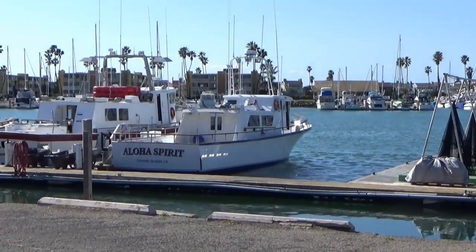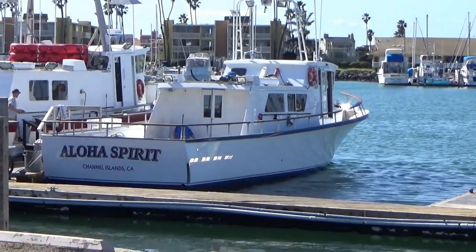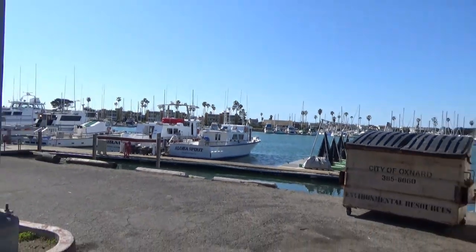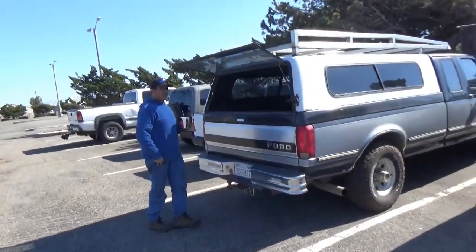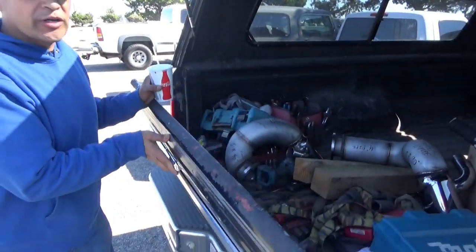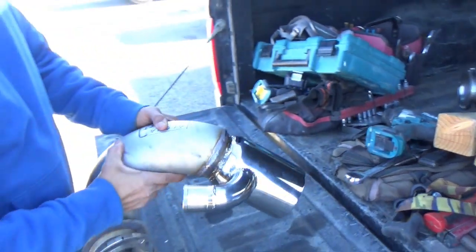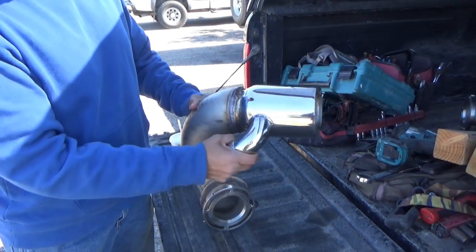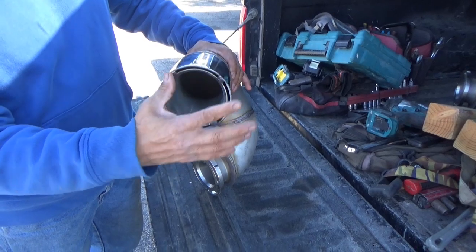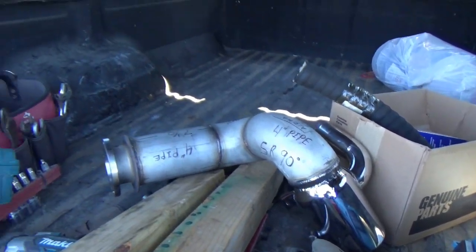Aloha Spirit's back in the water, still not running yet. The exhaust is with us today. We're thinking of installing the exhaust and electrical work — we just got these welded up, customized them. Water inlet — you can see how it kind of spits the water out. Nice tennis pipes.